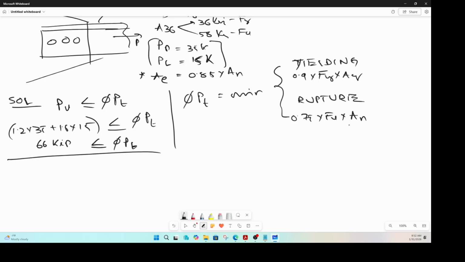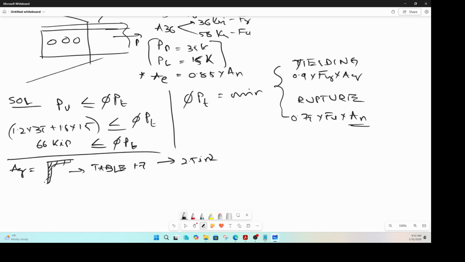So most of the time you will be spending time calculating the A net. So let's calculate AG. AG is the gross area of that angle here. So that means its entire section. How do you find out that? You get to the table. There are tables in the code, right? So you get to table 1-7 and you find out that the area is 2.5 inch square. That is the gross area of the angle.